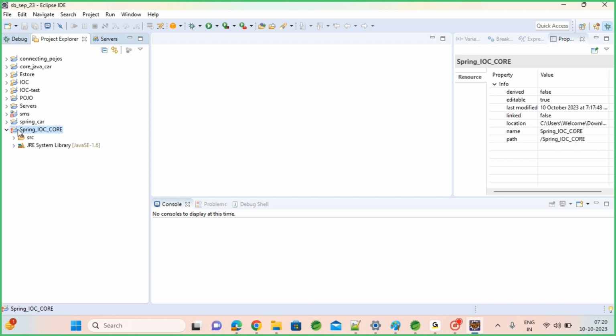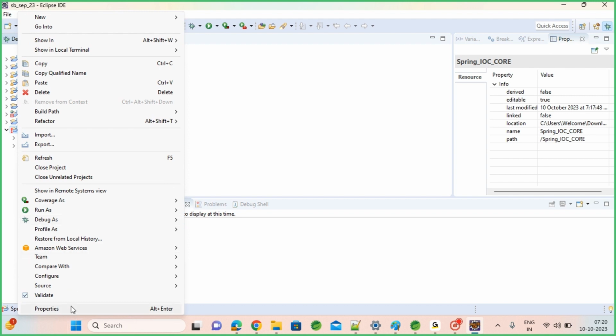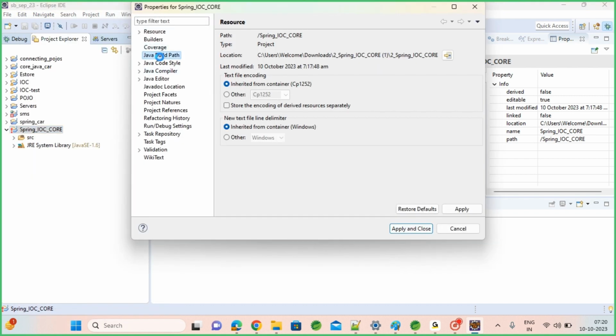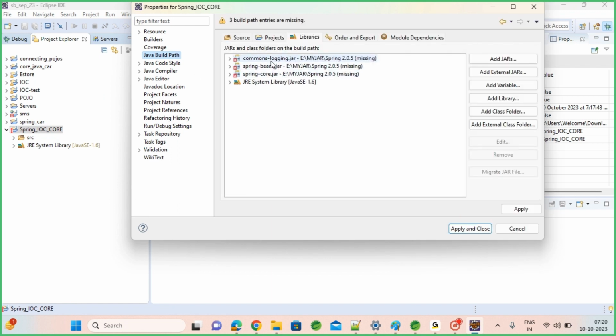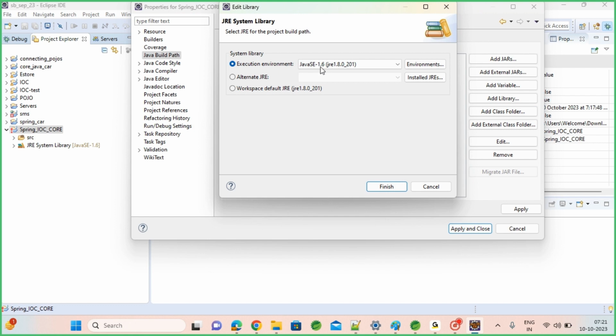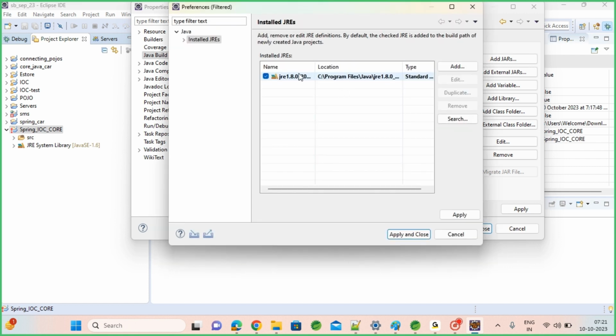Still it is showing errors. That error may be because of jar unavailability. Before upload, it used to have my machine's jars path, and it is saying that path is not available now. So remove them as soon as you import. Go to build path. Here you see the error. Just remove it. And whichever JDK version you want, if you want 1.8, go to alternate JREs and choose your 1.8 JDK.